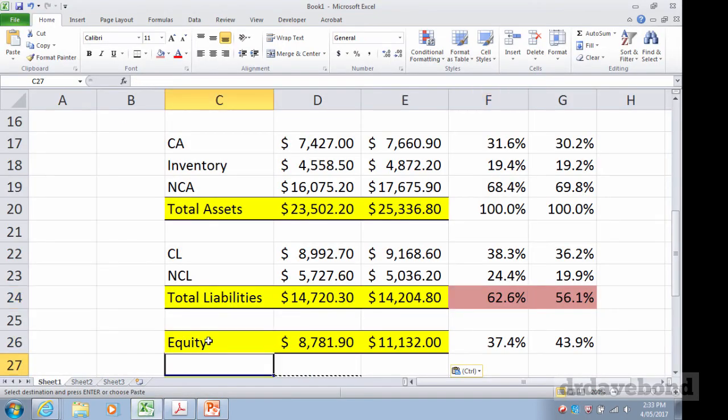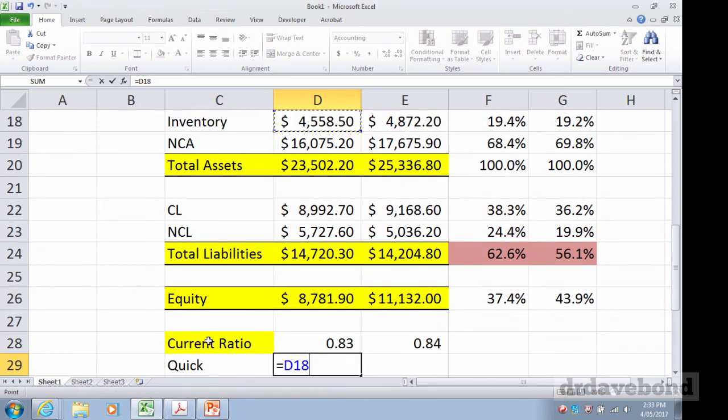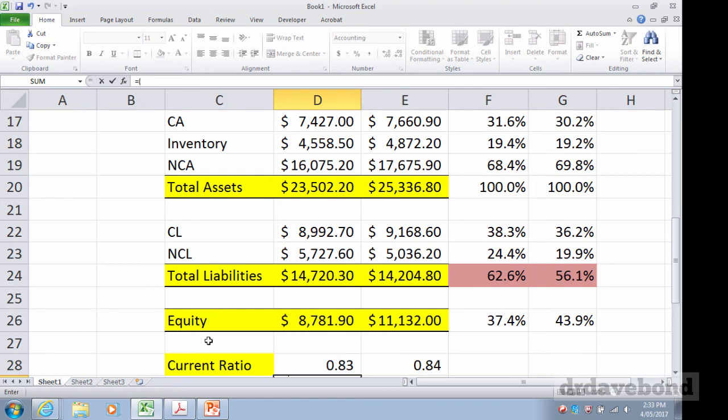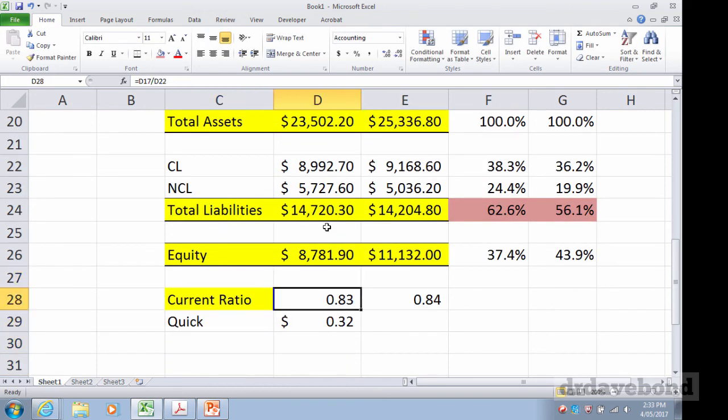And so in this case, the quick ratio would be our current assets minus inventory, all divided by current liabilities, which gives you 0.32. If they need to do things really quickly and all those people came asking for their money, they would be able to repay quickly about 1 in every $3. Now look, it's odds on it's not going to come to that. So that's why it's a really kind of worst case scenario, but it helps give you a sense of what's going on.